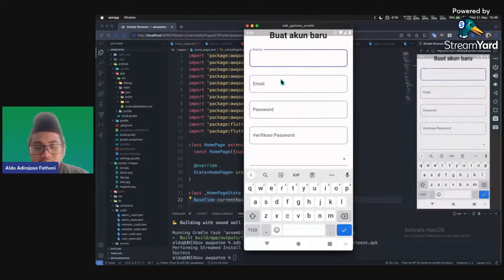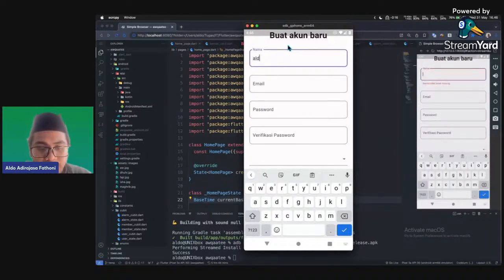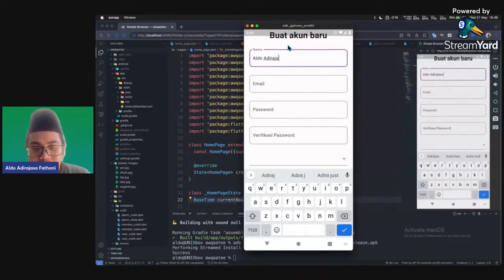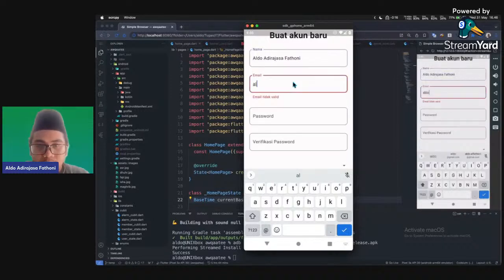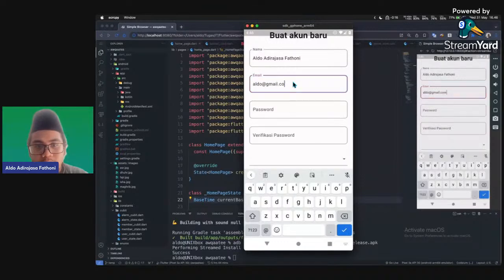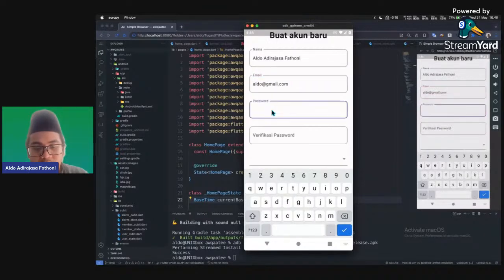So let me add my email. Oh, sorry, this is the name field. I forgot. Okay, so let me type my name, then my email, and the password.